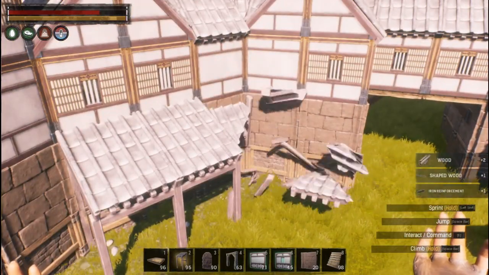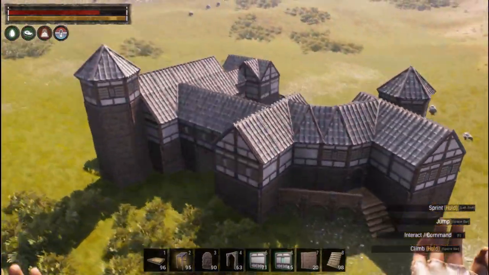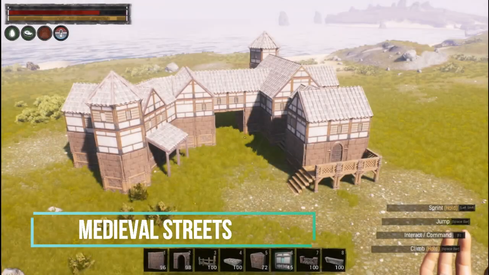And that will complete the exterior portion of the build. For more information about interiors, I plan on making an interior tutorial in the near future. Now on to city streets.